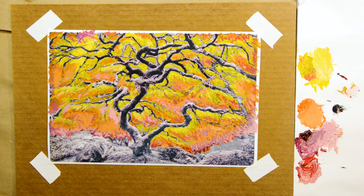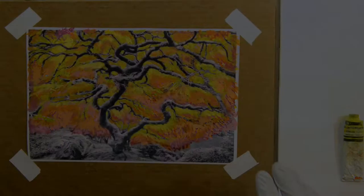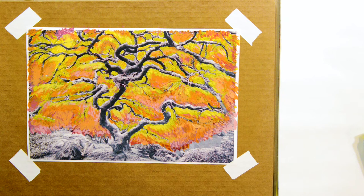All right, so now let this dry. Shouldn't take too long. And I'll come back and we'll add some colors with Marshall photo oils, including on the branches. All right, and we're back. So this only took maybe 5 minutes to dry. But now I have my Marshall photo oils out. This is oxide green and cadmium yellow. And what we're going to do is color the rest that's left with these oils.